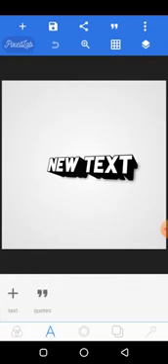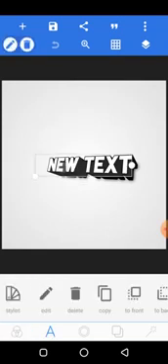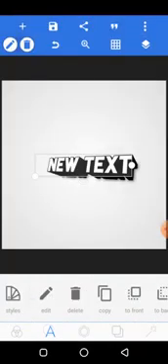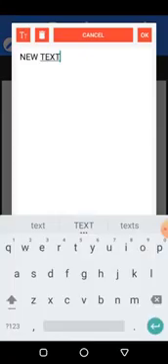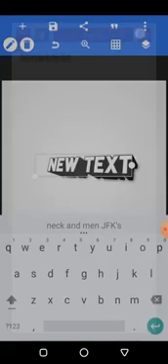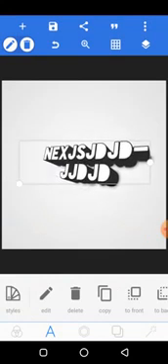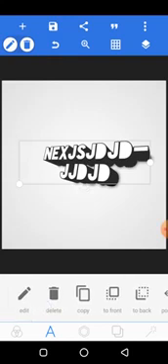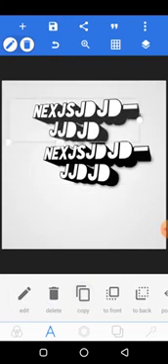Now this second one here is just to help you edit a text. Take for example, there is a new text here and I want to edit it. I just come to this second one, click on edit, and I am good to go. So I can put in any text that I want to put in here, and you see that text will come up here. Now once you click on this text button, there are so many other things that you can do here. This is to delete the text, this is to copy. If I click on copy, you see it has duplicated it.